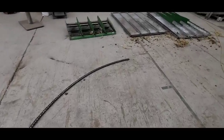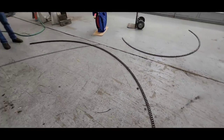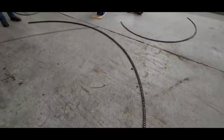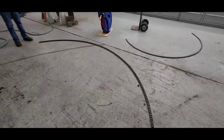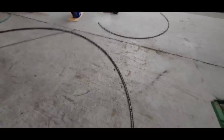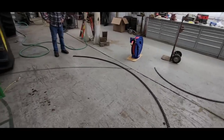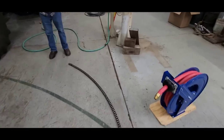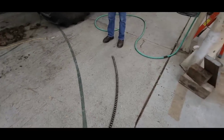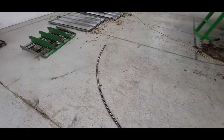I had thought about running this one again, or having the other one on hand. Upon further analysis, and you guys all telling me not to, I decided it's not worth it. We'll just change it. They're really not that expensive in the grand scheme of things. So we're going to replace it. Keep the old one as a spare? Yeah. Yep, there you go.